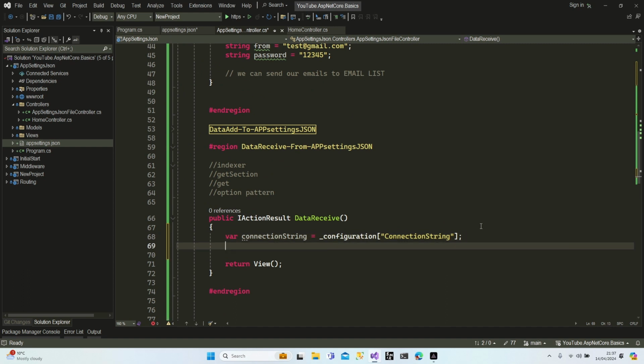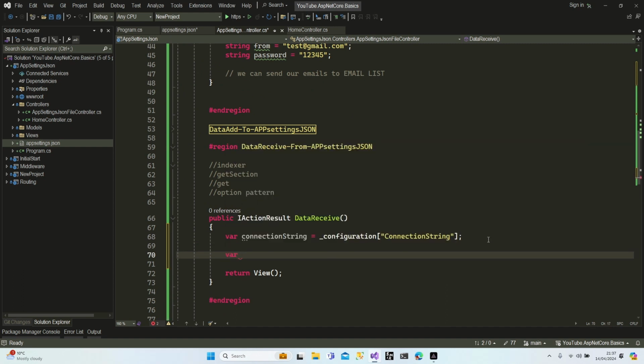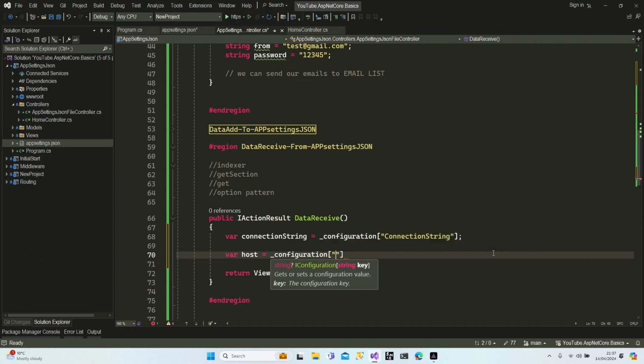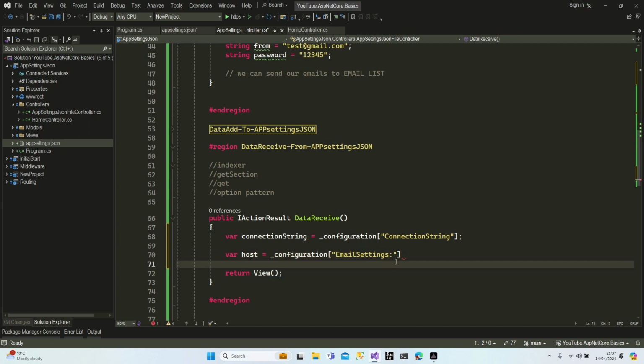Let's continue. What if I need host information from our email object? To do that, go to configuration, use your square brackets, open your double quotes, call your email settings, and use the colon sign.